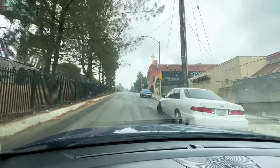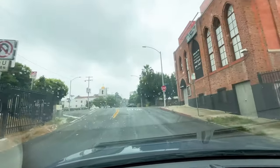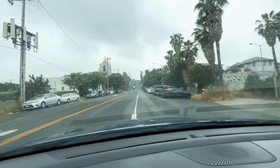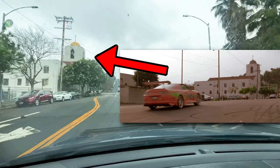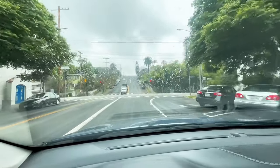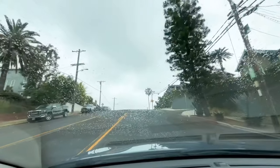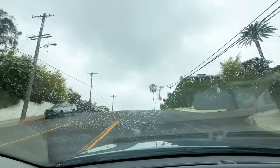After Brian shoots Johnny Tran, he sees Toretto up at the top of the hill, and he follows him. You'll notice here in just a second that there's a church up here to the left, that big church. You can see that in the shot when Brian takes off to go after Dom. When Brian is on his chase after Dom, you can see Dom's car jump over the top of this hill. And what's weird is that this is filmed in the LA area and it cuts over to Long Beach.